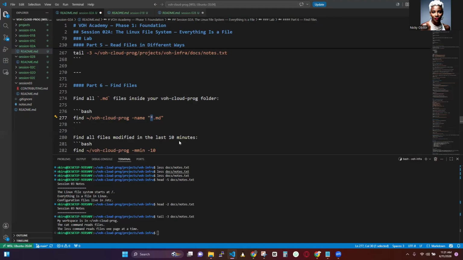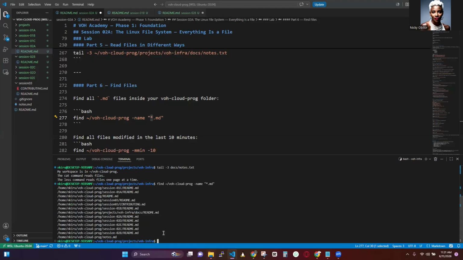Okay, so let's do that. There you go. So every file within this folder that has .md appended to it, that's what it found.